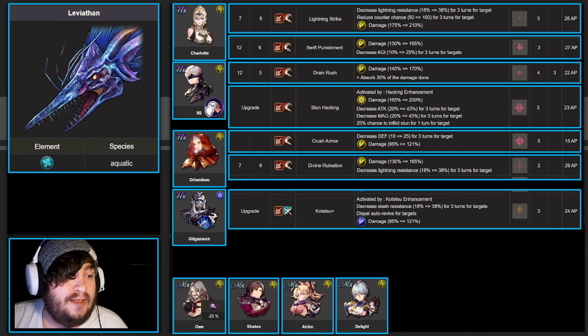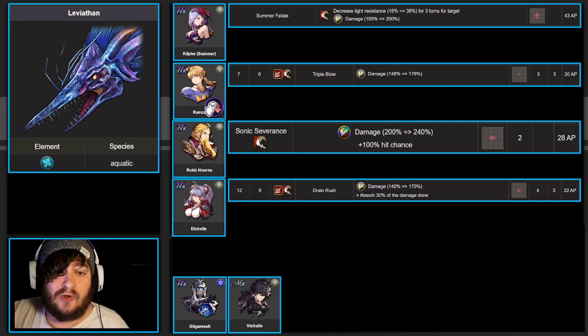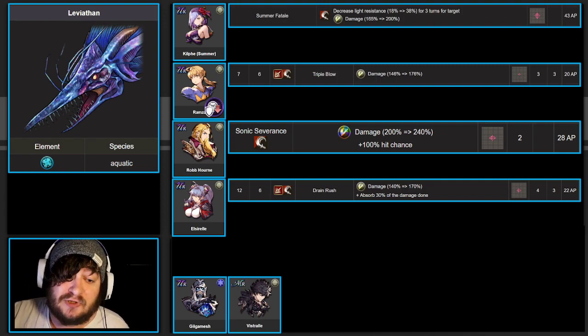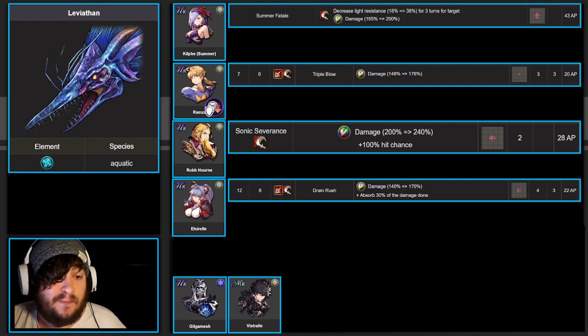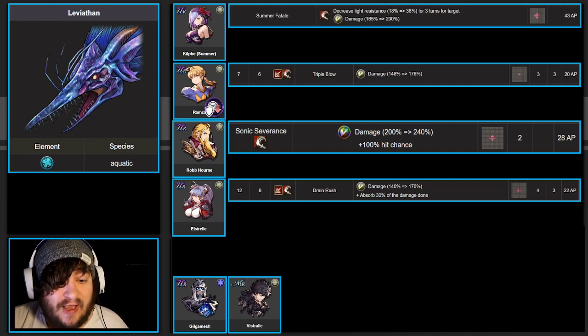If you are not using Charlotte, if you are maybe considering using Summer Killfay, I do think a light slash comp is going to be a little difficult to pull off. Most people are going to have Ramza to pull it off. If you don't have Ramza, you're definitely going to have Rob's special vision card, which does give him access to Sonic Severance for a 2-hit attack. El Sorel for Drain Rush, and then potentially you're going to need somehow to lower slash resistance and or defense.